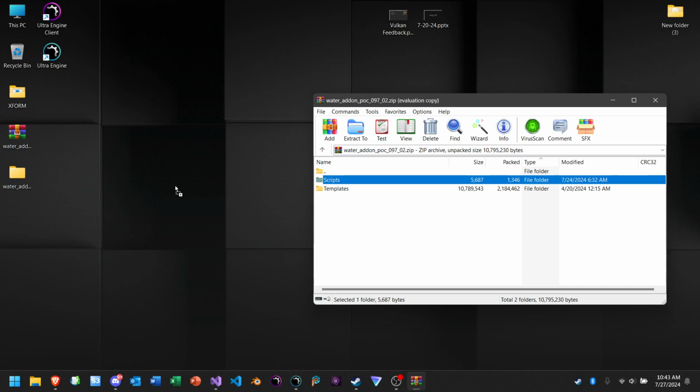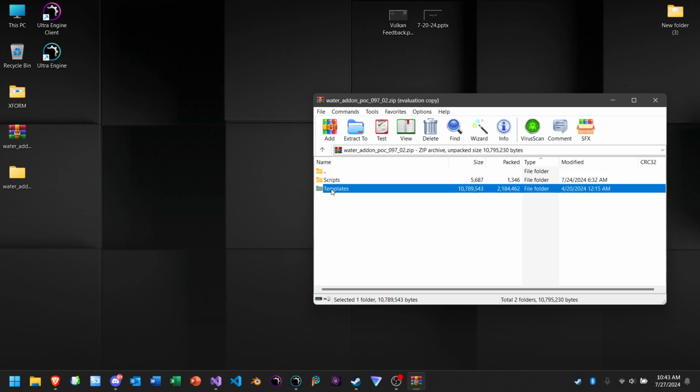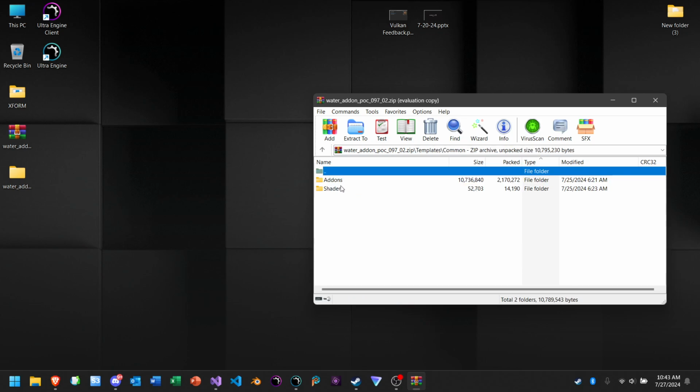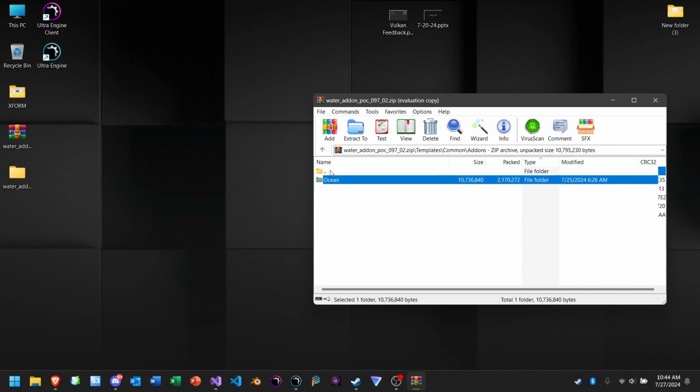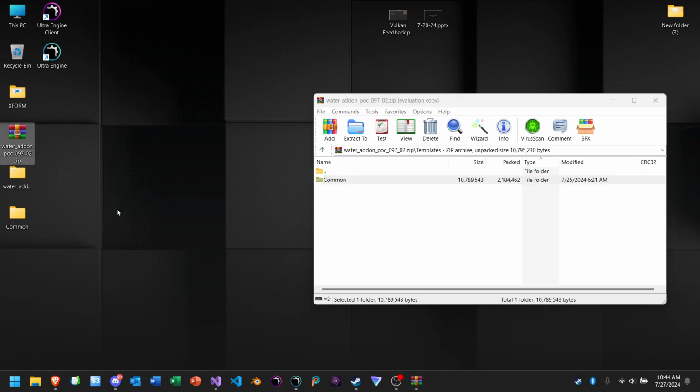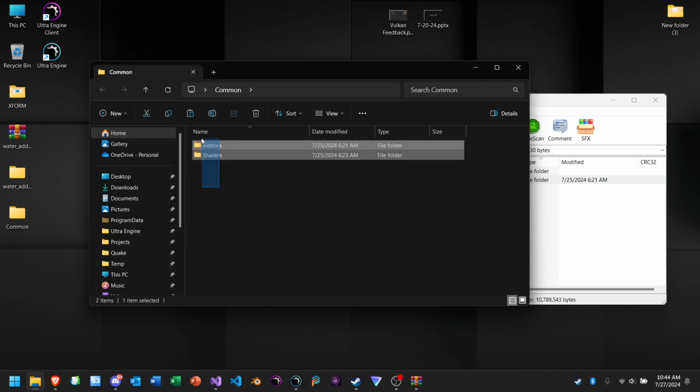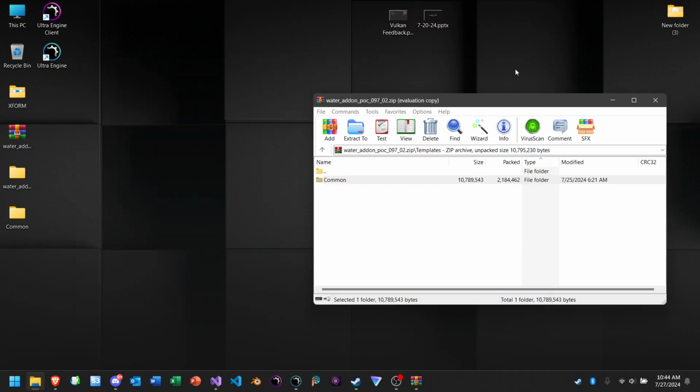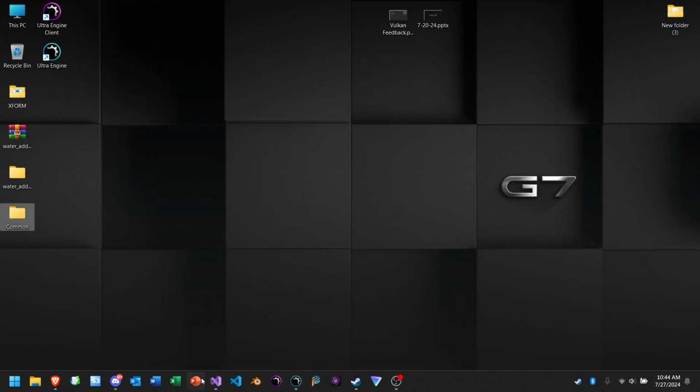So this goes in the Ultra Engine directory, and then you can put this in the templates directory, but all it is is a shader, and I think there's a couple of textures. So you could just take this common folder and put it in your project. Yeah, just take these two folders and put those in your project. That's what I did just now to install those, and it worked fine.